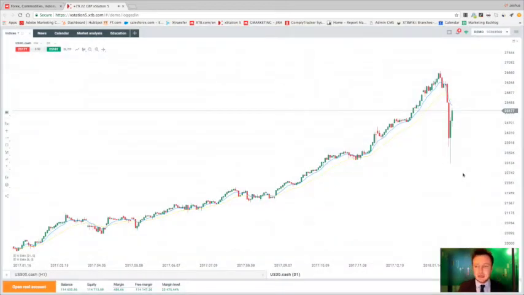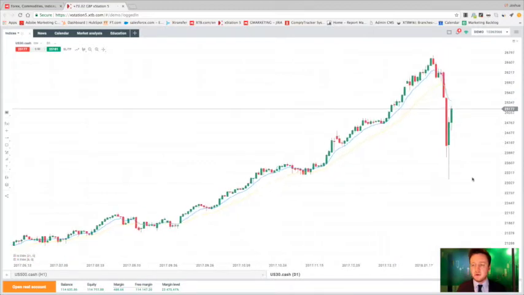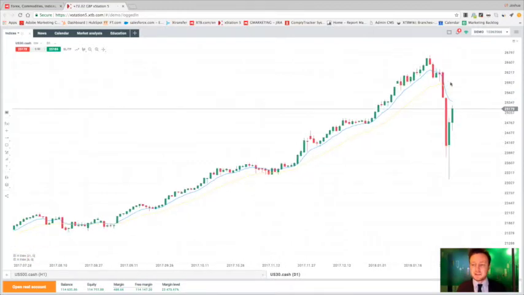Now how this works is what you're looking for is, one, which side of these moving averages price is. So when price is above them both, as it was all the way here, that's indicative of an uptrend. When the market drops below them, that can be seen as indicative of a downtrend. And obviously this is a shorter term perspective than those previous two techniques I showed you.